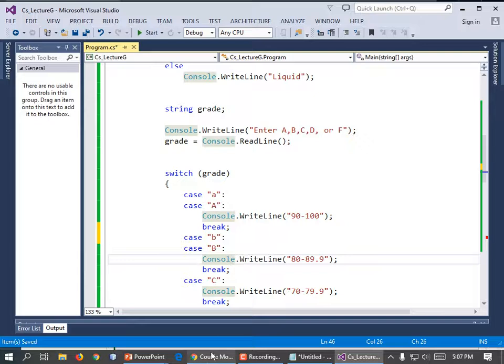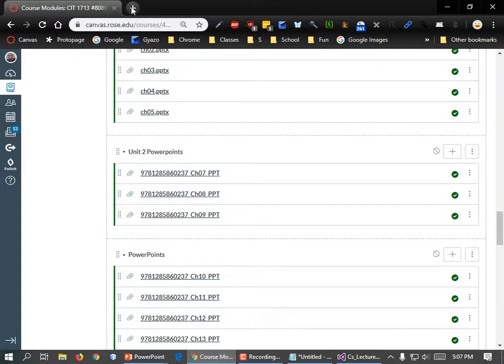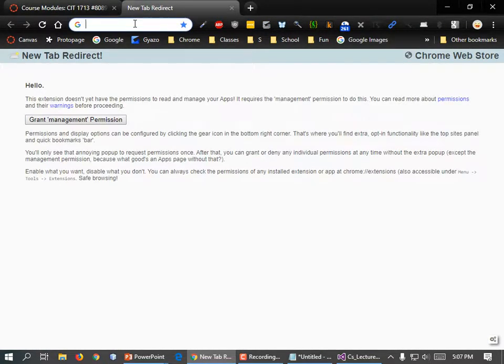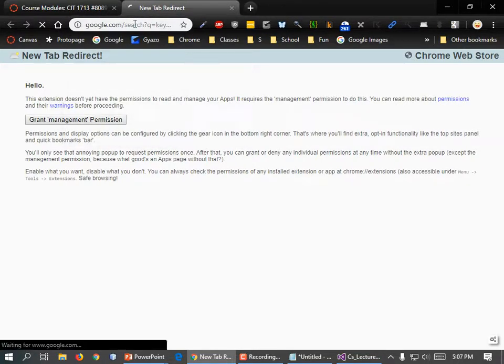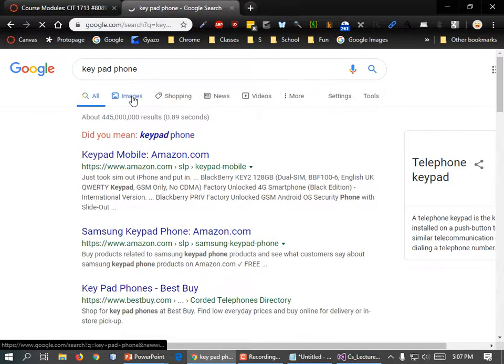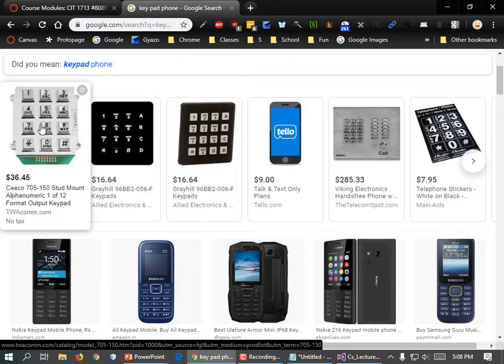So the homework over this idea, and you probably have already done this if you've taken my C++ class, is if you remember the old days, if you had a keypad with the letters on it, the numbers and the letters like this.